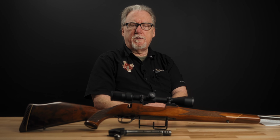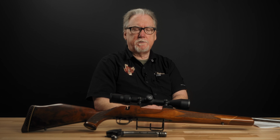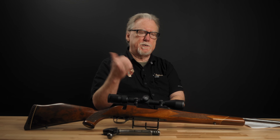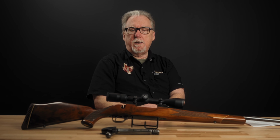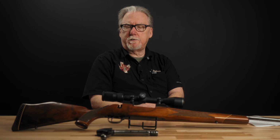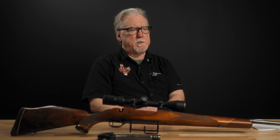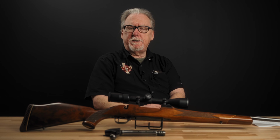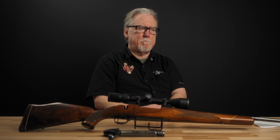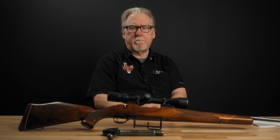So it's not the most desirable Mark V from a resale standpoint. So in order to get maximum value out of this gun, number one, this Vortex Diamondback's got to go. And we have to find that particular Weatherby collector that wants a 9-lug 30-06. So it's one of those deals where you kind of discount it to move it along. This one's going to be marketed at less than sub $1,000.